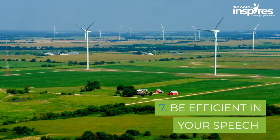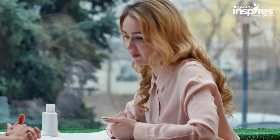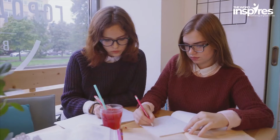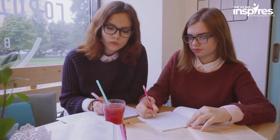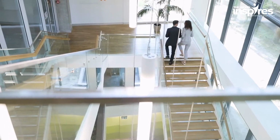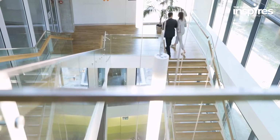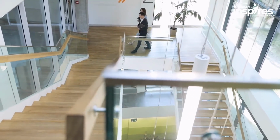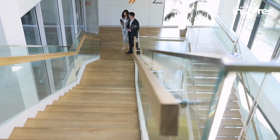Number 7. Be efficient in your speech. When you are speaking, it is crucial to do so efficiently. Efficiency in communication entails clarity, precision, content, and completeness. Speak clearly and go straight to the point. Do not mumble your words. Also, learn to expand your vocabulary so that you can use words to effectively aid understanding. Intermittent pauses, effective use of tone and pitch, and rounding up also help create emphatic effects, which will generally make your speech smoother and easier to comprehend.